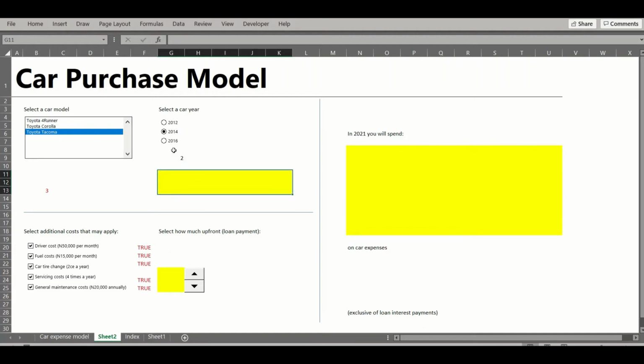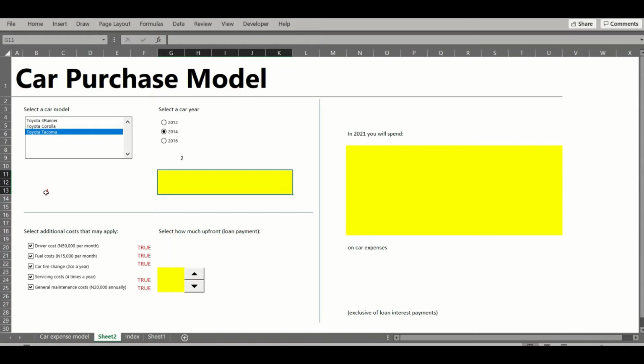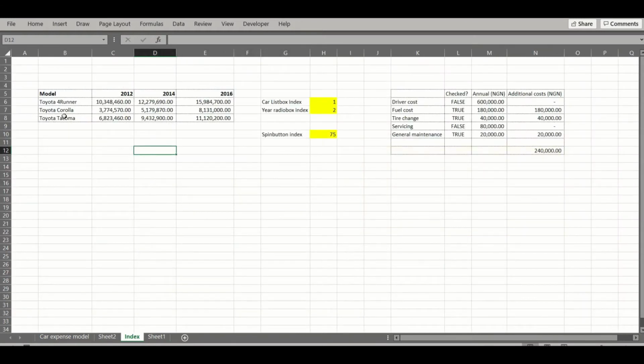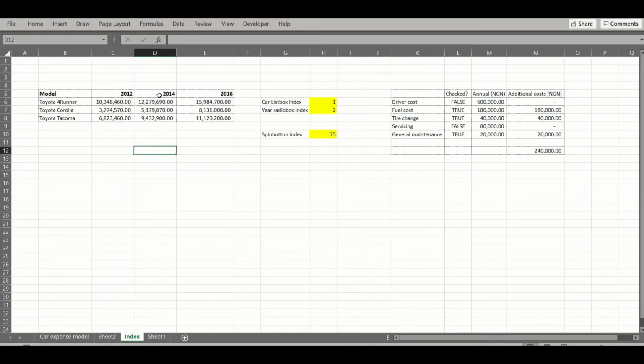So one thing I forgot to mention is that the list that you're generating here, the order of the lists, this list of car model and car year, must match the order of the rows and the columns on your data table for this to work well. Because they match the order of the rows and columns on the table, this number 3 corresponds to the third row on this table, and this number 2 for car year corresponds to the second column.